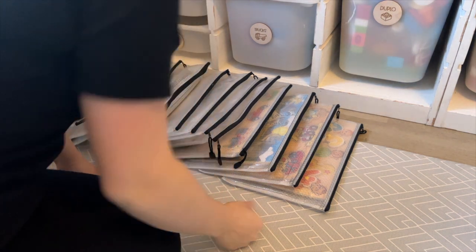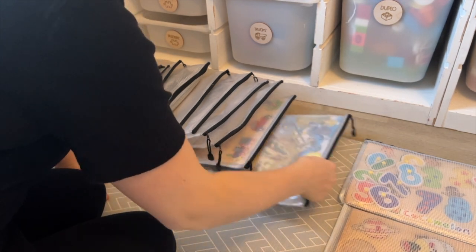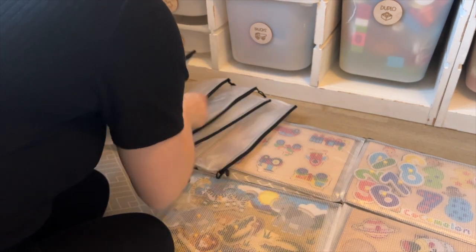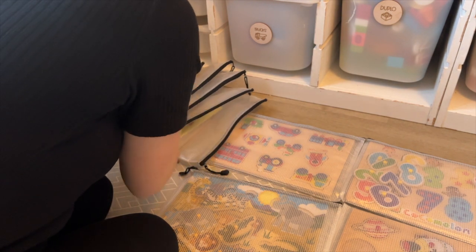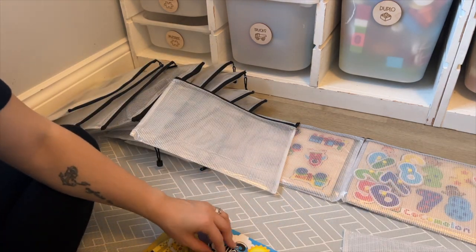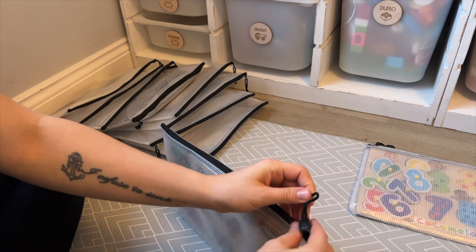I think I'd already seen these ones, the ones that have got the wooden board and then you put the shape into it. Oliver really enjoys these, I will say, but he can do them in a matter of minutes, if not seconds, because I think either from muscle memory or whatever, he's really good at these now. He's totally figured out where they go and he can do them in no time, so I don't feel like it's much of a challenge for him anymore. So we decided to declutter these out.